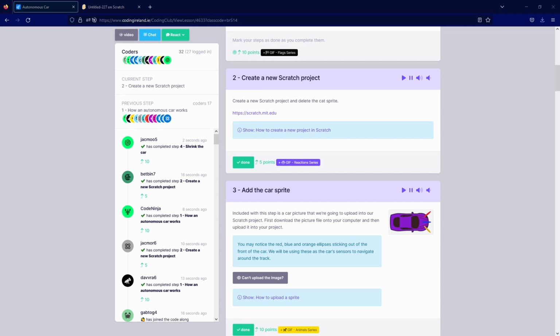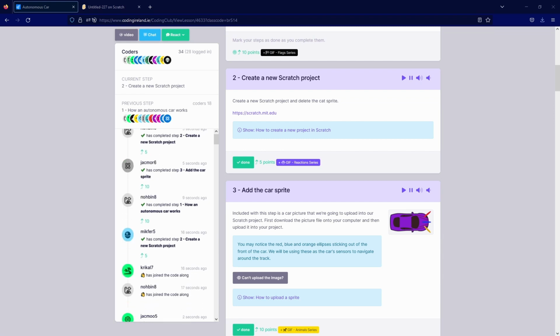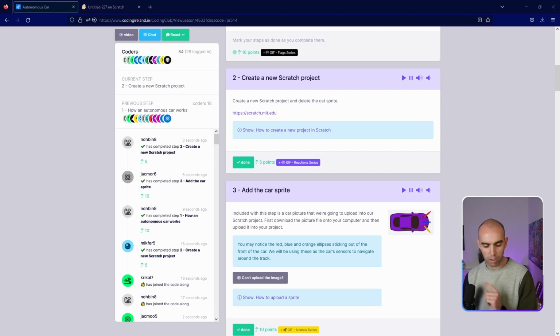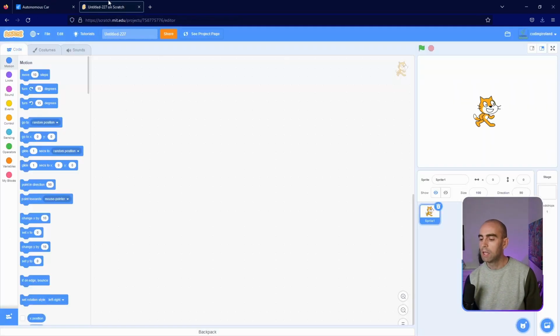So we've got 32 coders joining us so far. I can see some coders are working away. That's brilliant. And you're working away ahead of the step that I'm currently on. And again, that's no problem. You work away at your own pace. There's about 12 or 13 steps in this lesson, in this project. If you do want to work away ahead of me, that's great. All the information is in those steps. You should just be able to follow it along and do it.